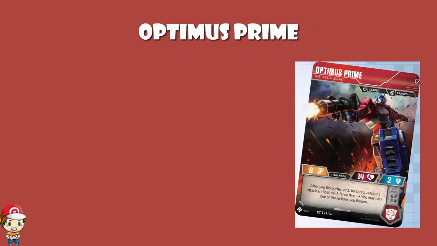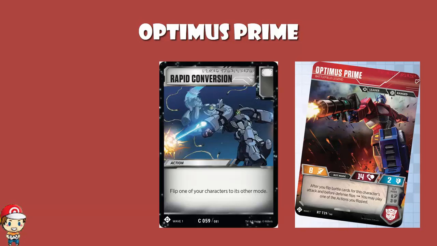Now, it wouldn't be a rules roundup without a question about Optimus Prime Battlefield Legend. When does it actually work? So, Optimus Prime has an ability whereby after you finish flipping for your attack, you may play an action. And the answer is, you do all of your flipping, including bold. If you flip a white pip, think rapid conversion, you flip another 2 cards. And then you use a card.